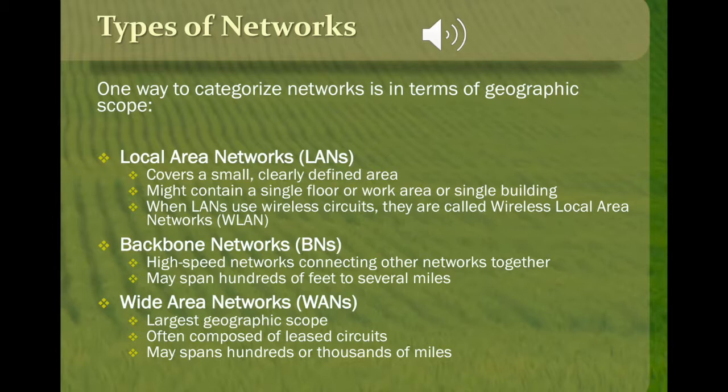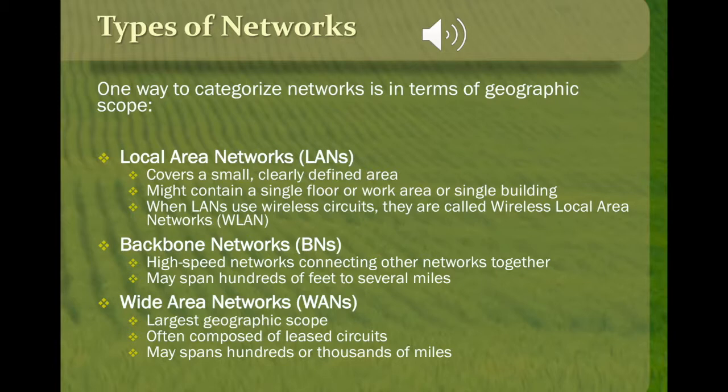Backbone networks are high-speed networks connecting other networks together. They may span several hundred feet to several miles. An example of a backbone network I can think of is the connections between the various buildings here at Albertus Magnus. So we have the academic center, we have the student center, we have the library. Those buildings are all tied together by a backbone network.